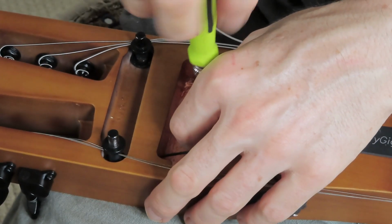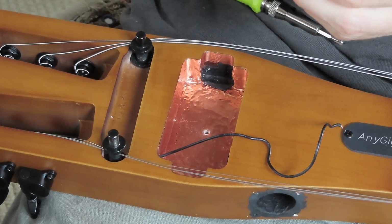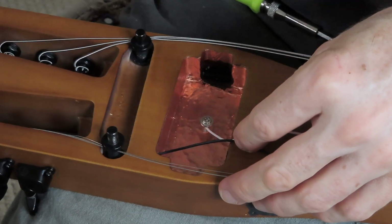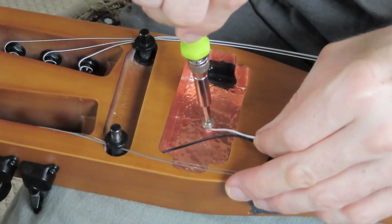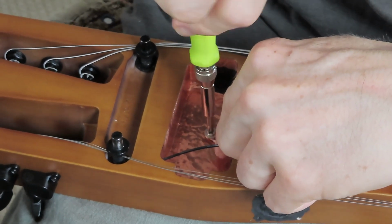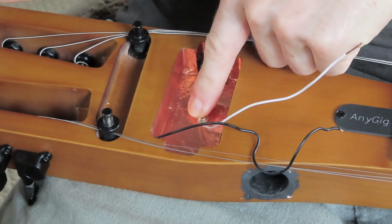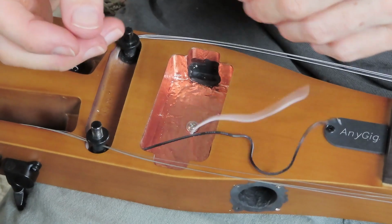It's good to have sort of a screw with a flat head, sort of sheet metal type screws. I'm going to wrap the wire around it and then screw it in. This is going to make very good ground contact. It should make contact anyway, but it's always good to make double sure.